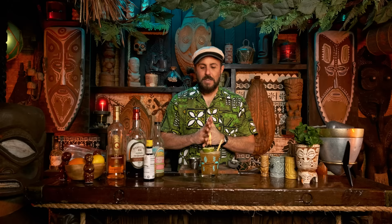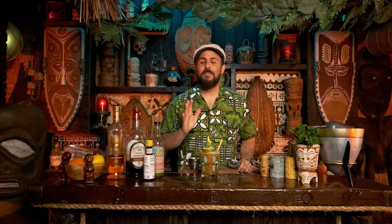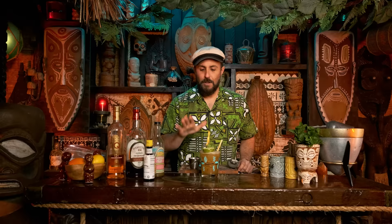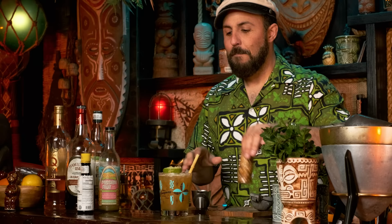Now, if you're making these things at home, or if you're a commercial bar, you wanna make sure that you don't light it and then give it to the patron and let them just walk off with it because they're gonna be carrying fire. That could be a disaster, especially if that lemon extract spills on somebody or on the floor. You really have to be very mindful of what's going on with this drink. Make sure the patrons aren't too drunk to handle this kind of responsibility. It is a bit of a liability, but if you throw a little bit of cinnamon on there, you get a little bit of a sparkle.